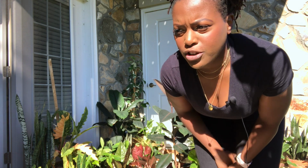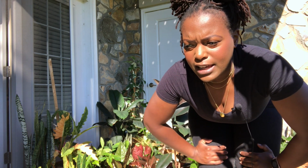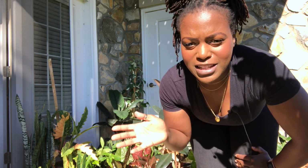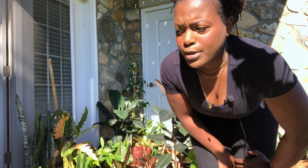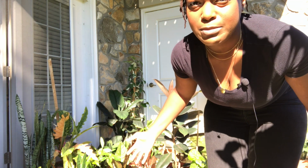So like I said, I'm just going to show you what happened to the plants on my patio, because as some of you guys know, Ida was coming through different parts of the country, and she did come through, I think it was Wednesday. And the crazy thing is I had actually watered my plants the day before because I wasn't paying attention to the weather or what anyone was saying. Then Ida came through and I thought I was gonna have to take my plants inside. We were getting all these tornado warnings, but the only thing I did was basically move my plants to the center of the patio, and they turned out to be fine.